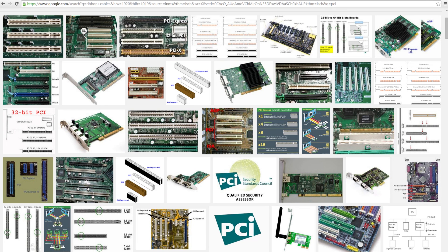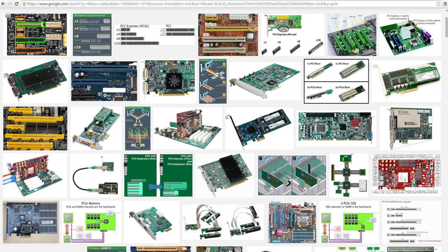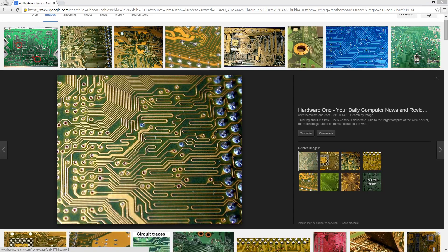We've gone from parallel buses like PCI, where 32 bits of information are transferred in parallel, to serial buses like PCI Express, where there are multiple independent serial lanes. DDR4 is kind of getting there — it's more tolerant of different interconnect wire lengths. On older motherboards you'd see traces that have long S-shaped patterns because of the harmonics of electrons on the wire, ensuring signals arrive simultaneously. DDR4 deals with that more like non-parallel buses, but not exactly.